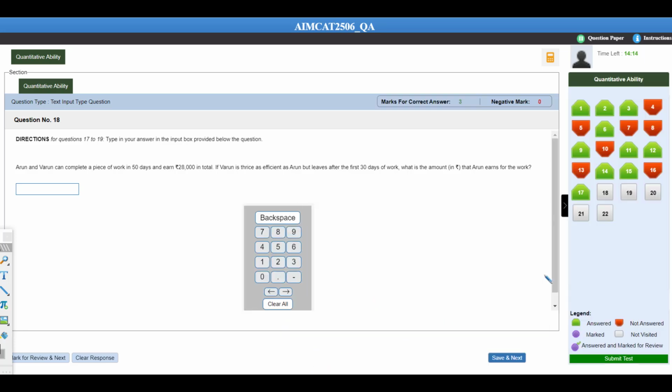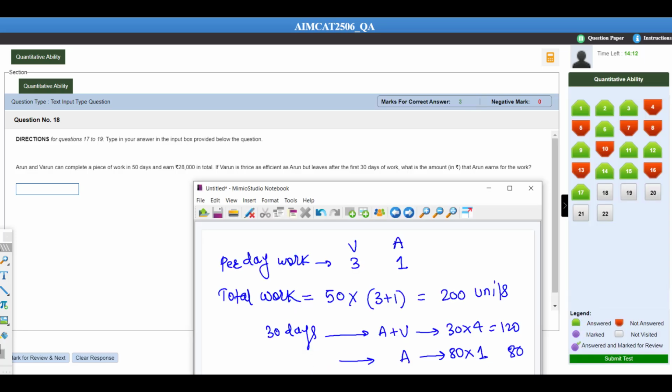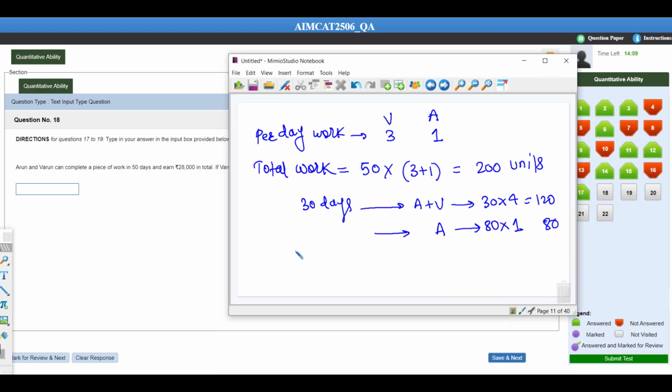Yes. So over here, let's have a look at how the money will get distributed. Total work done by A and B is how much? We work for 30 days. Every day we will be doing 3 units, so the total amount of work that we will do is 90 units, whereas A will do the remaining 110 units. So the amount should get distributed in a ratio of 11:9.